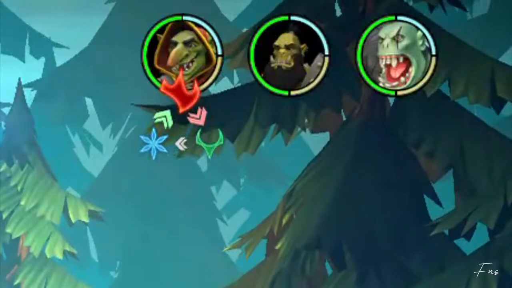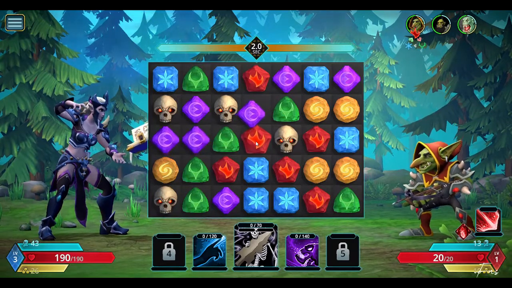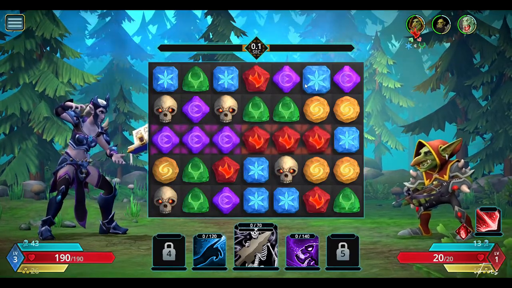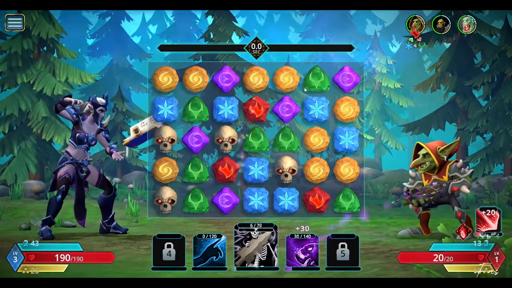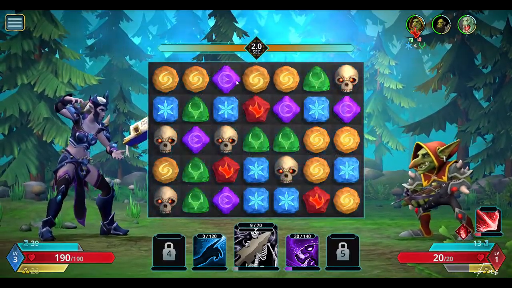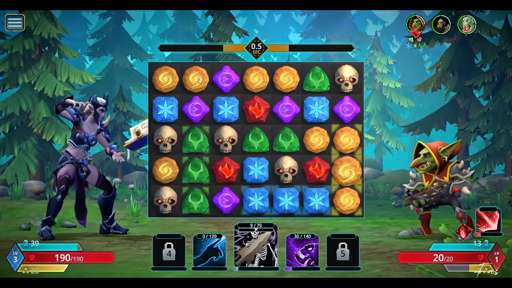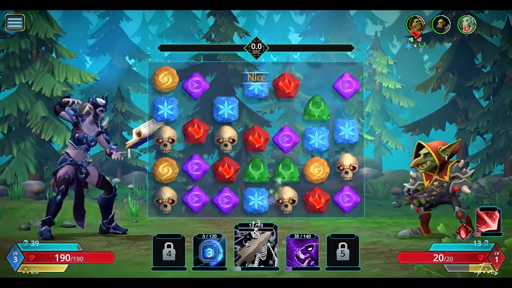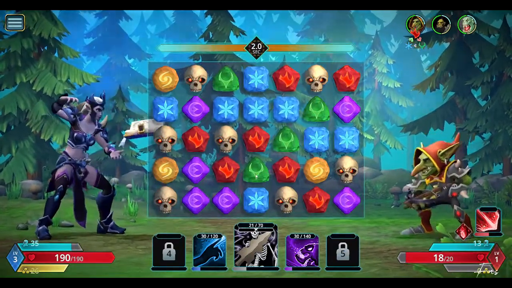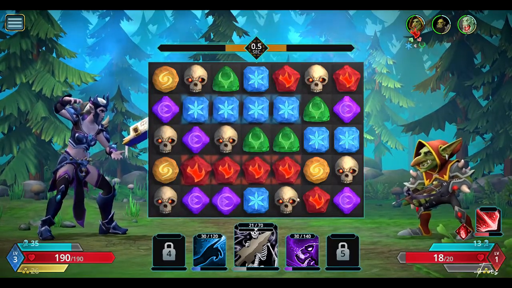Goblin. Oh, there's a new opponent. Okay. He's red. So I'm making... he likes to remove green gem, I kinda forgot about that. Okay. Let's do right. Two gems, huh? Ah.